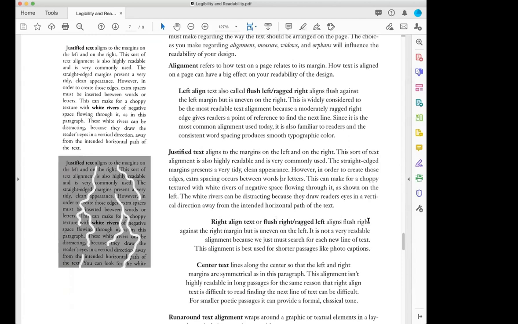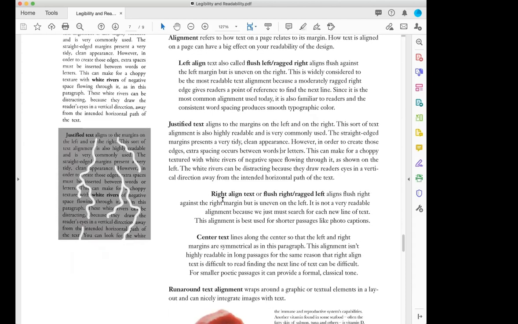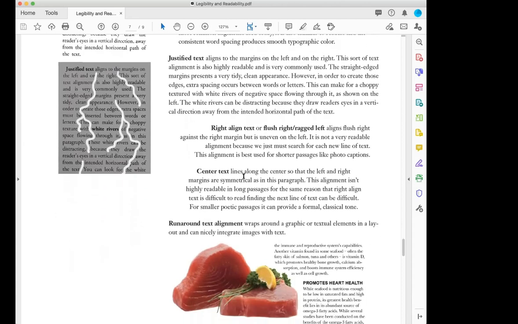Because when text is aligned to the right side, every time I get to the end, I have to figure out where to start the next line. Of course, I know it's here, but it doesn't flow. My eye doesn't progress through the page or through the paragraph as quickly as it does on a flush left. When I get to an end of a line here, I know exactly where to go. It's called eye sweep. When your eye sweeps from one side of the page or one side of the column to the other side of the column. When we're working with right aligned text, it's more staggered, it's more stuttered than it would be if it was left or justified.